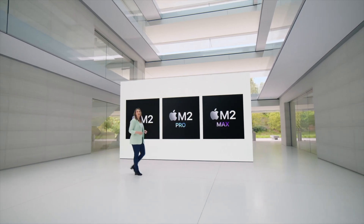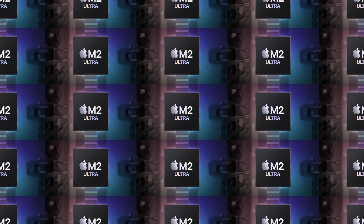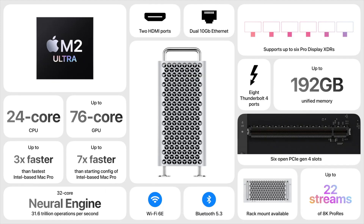Let me start from the beginning. My thought process was that Apple was going to release all their new M2 versions of their chips — the M2 Pro, the M2 Max, and the M2 Ultra — to either the laptops, the Mac Studios, the Mac Minis, or the new iMacs, and they were going to leave something special for the Mac Pro. My exact thought was they were going to make some sort of super chip, maybe a combination of two M2 Ultra chips, maybe four, with the assumption that you'd be able to upgrade the GPU, definitely upgrade the RAM. From what we saw, that's not what we got. We actually got the exact same computer as the Mac Studio with some PCI slots that almost nobody will use, for $3,500 Canadian more than the Mac Studio. Are you kidding me?